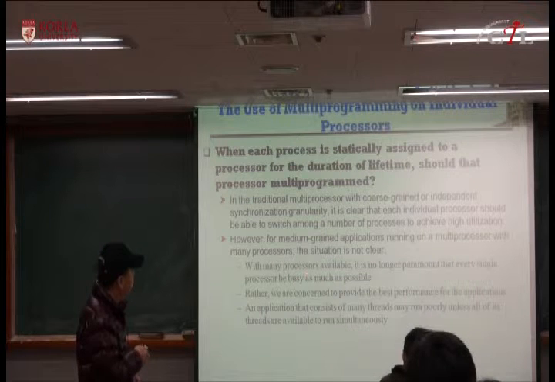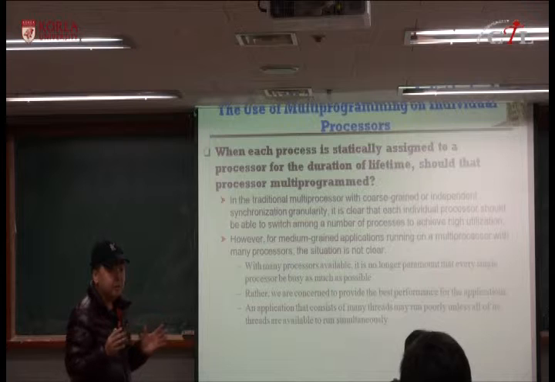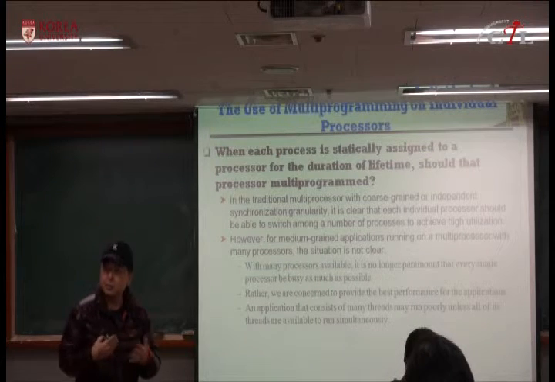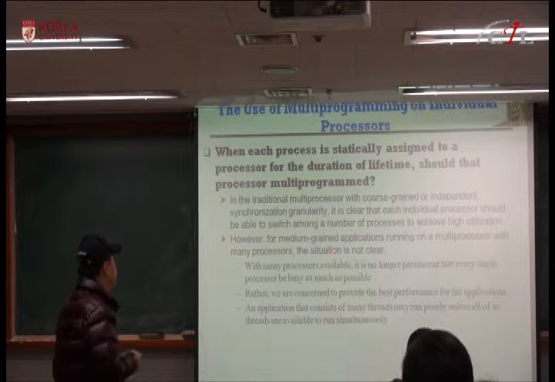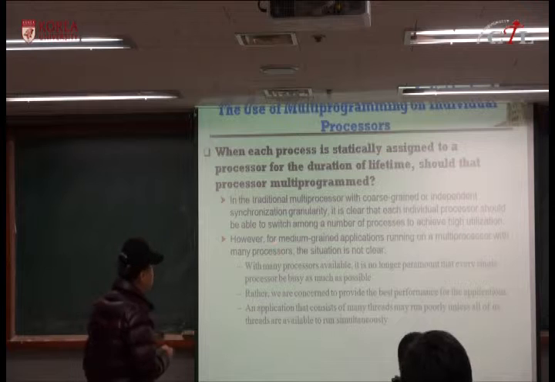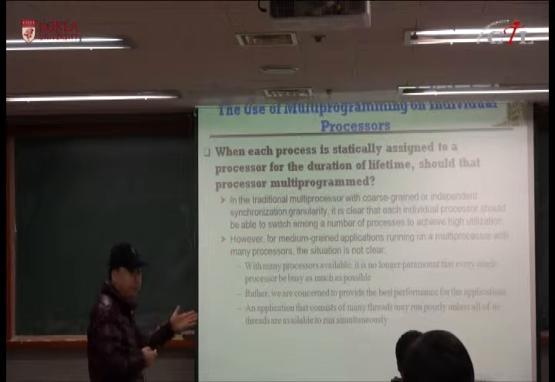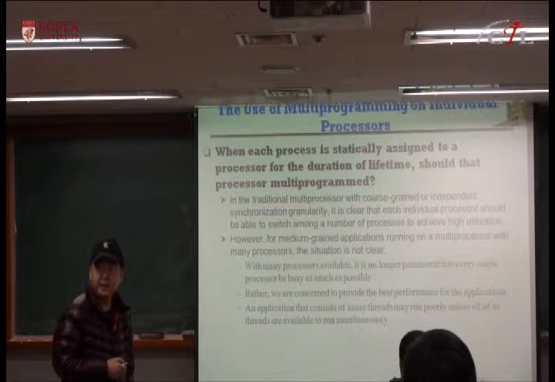And also it depends on the parallelism granularity. If the granularity is coarse or independent, it's okay because there is not much coordination. You can use multitasking. But if there is too much coordination, such as in a medium-grained application, then it's better to allow them to run simultaneously, which means we may not allow multitasking.